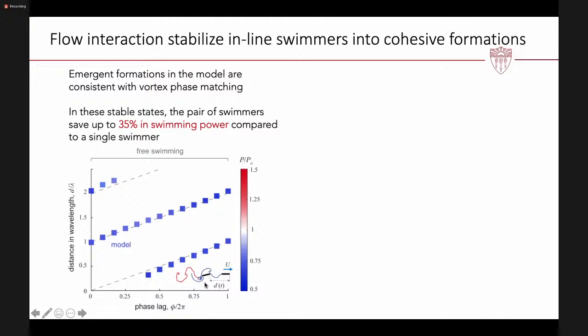P is the power needed to swim in formation versus P naught, the power needed to swim alone. And you see that you definitely need less power. It's all in the blue region, in the blue color. So you need less power to swim in formation. This formation is passively stable, and it takes less power, so you get the power reduction for free. The flow would like you to be in this position, and this position would lead to a power reduction. And Sina compared the results from the experiments, from the heaving foils and from the fish experiments, and you see that they follow nicely similar trends.